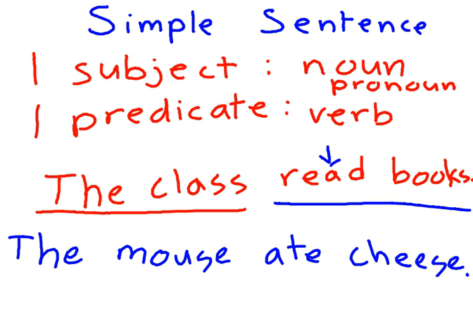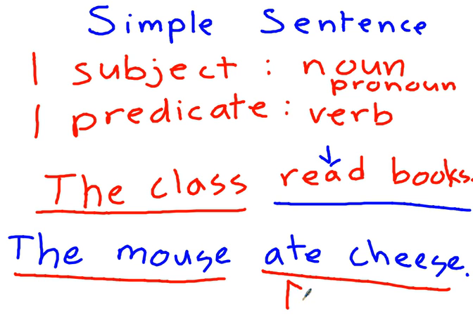Who can tell me, raise their hand and tell me, what is the subject of this sentence? The mouse. The mouse. Who can tell me what's the predicate and the verb of this sentence? Ate cheese, that's the predicate. What's the verb? What's the one word? Remember, the verb shows us physical or mental action, being, or state of being. Ate. Good job, guys. Okay, so it seems like we know our simple sentences. We know how to write a sentence with one subject and one predicate.